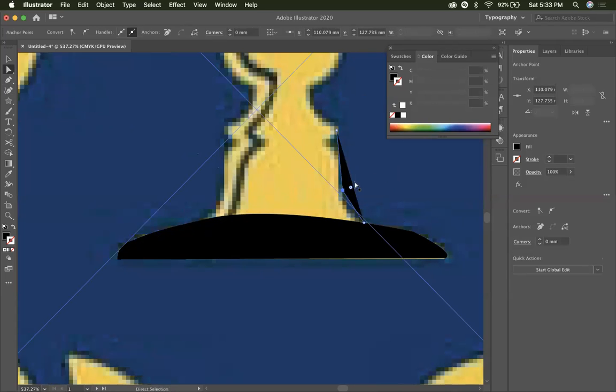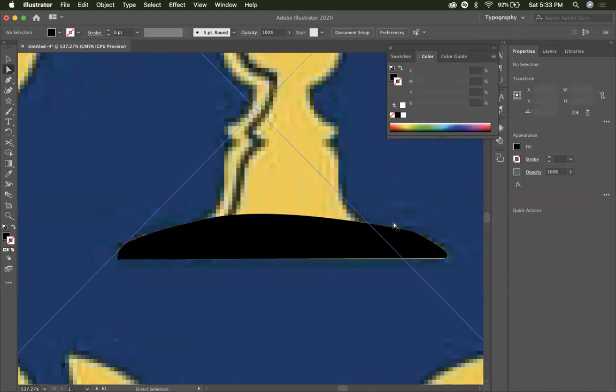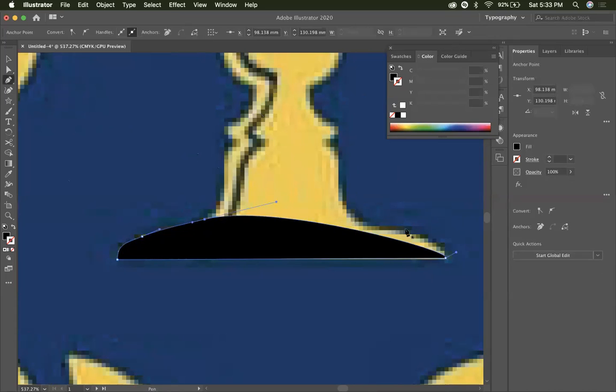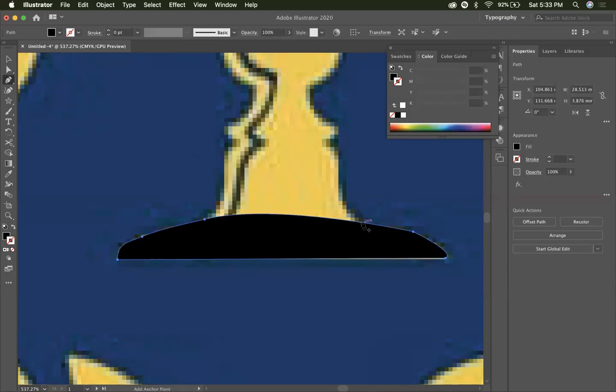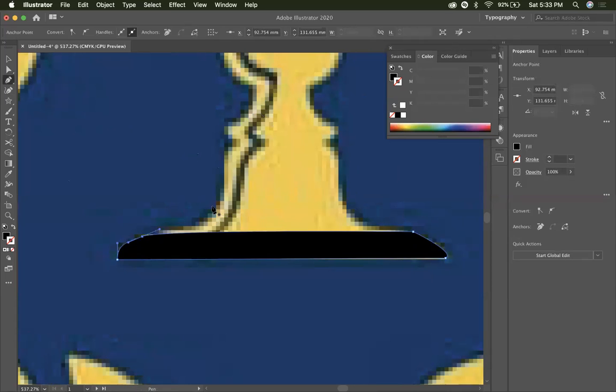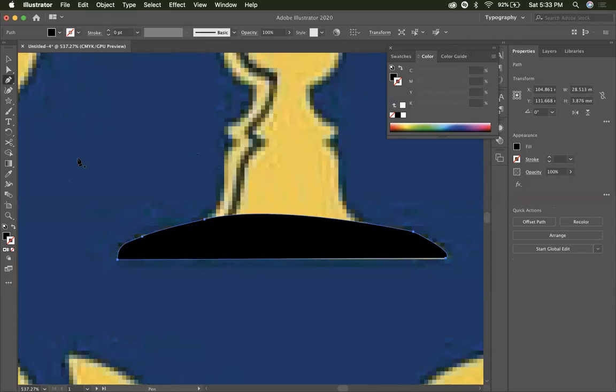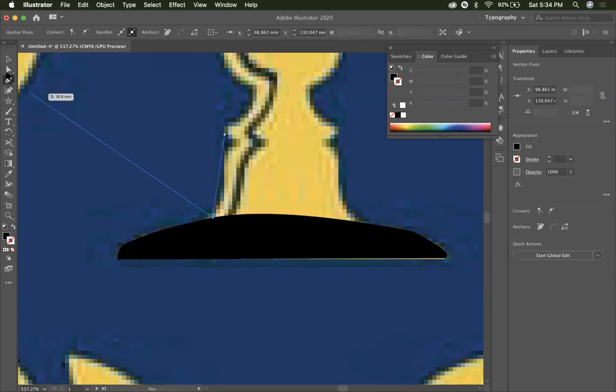I give it a curve. Then I use the pen tool again to create the anchor. Then I use the direct selection tool.